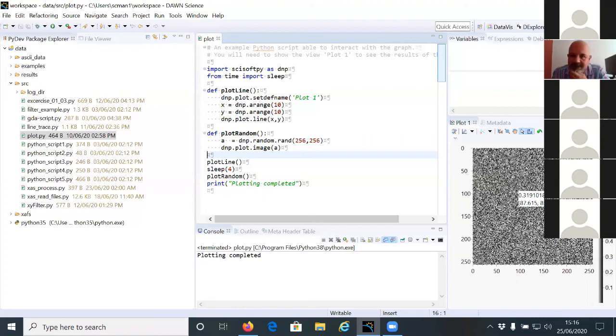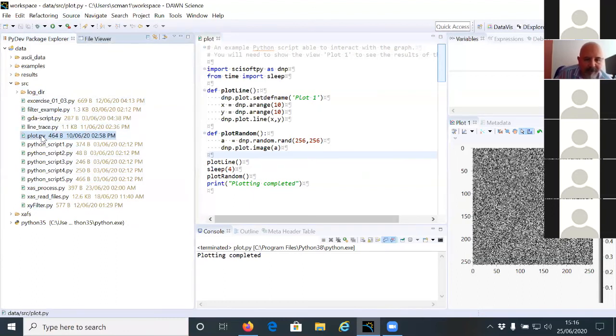Are the files already inside the folder, or do we have to have our own files? These files are example files, so they are included with the install for Dawn. There are some extra files here because those are the ones I've been working with, but most of them are already there.